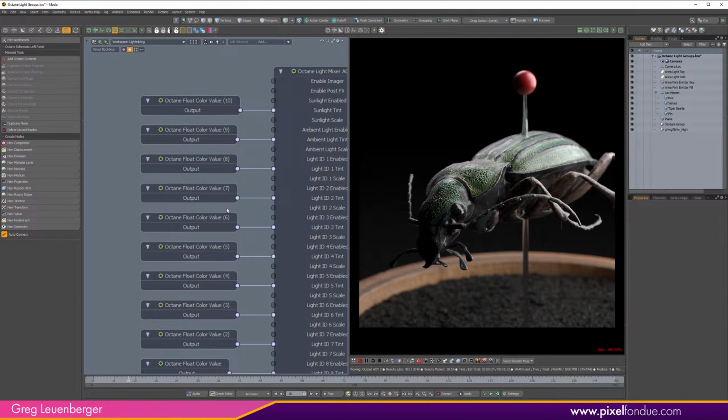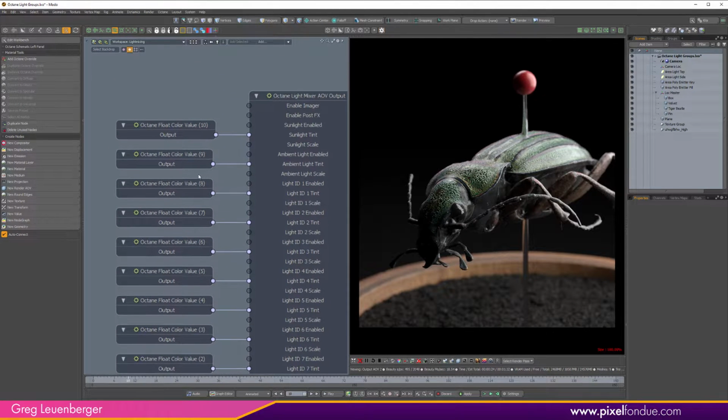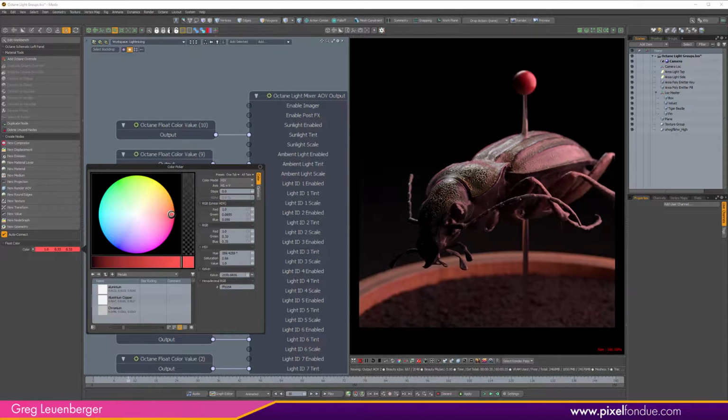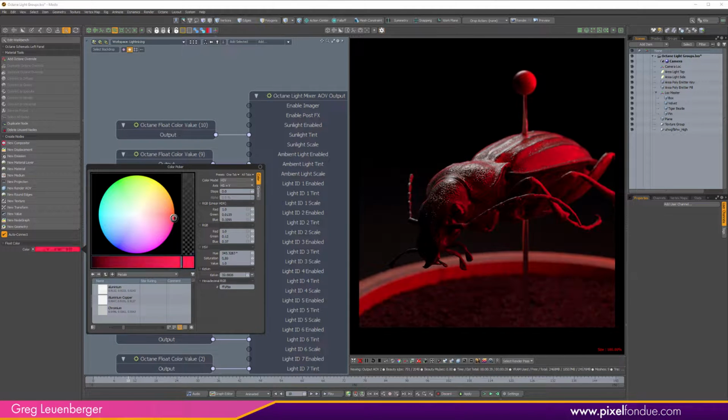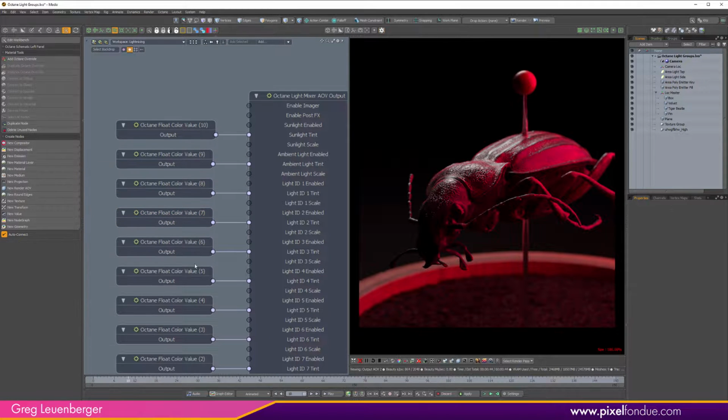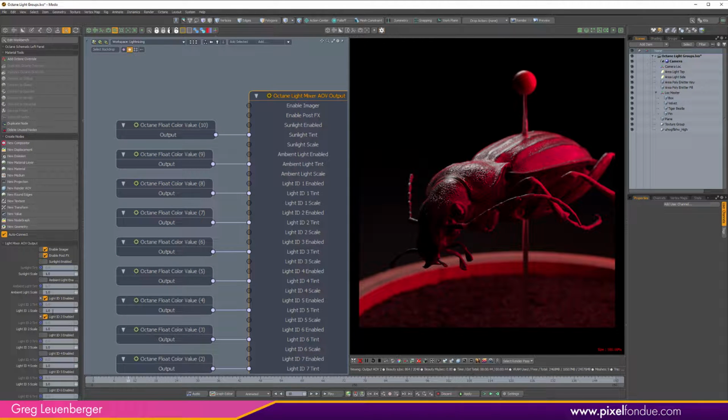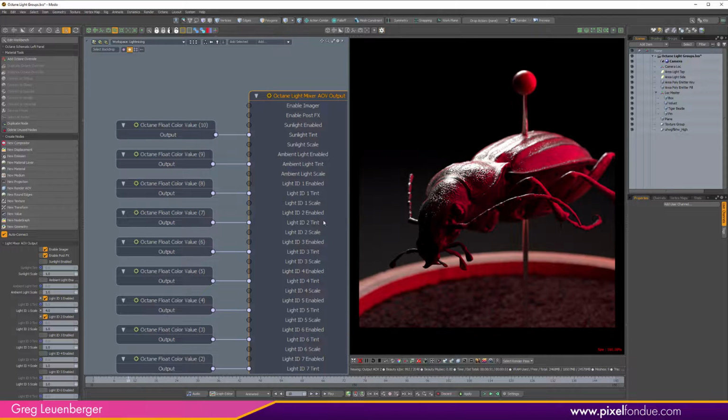So why don't we get white ID 2 is going to be our side light. So why don't we tint this red? Danger, Will Robinson. So it's scary bug. We'll get that going on there. Really red, Darth Vader bug almost. Sith bug. And then for the top one, let's bump up our intensity here quite a bit on this top light. Really make it kind of intense like this.